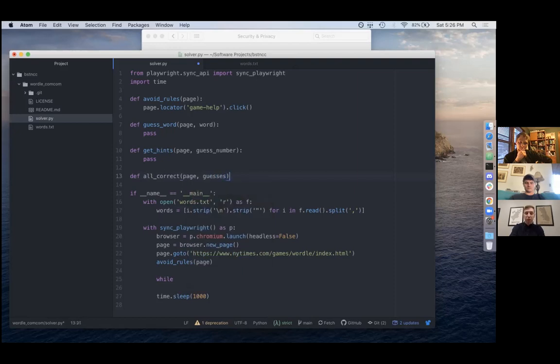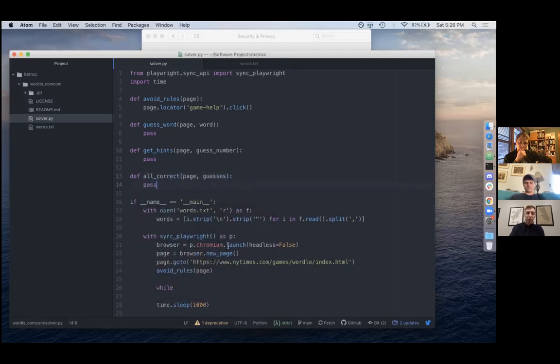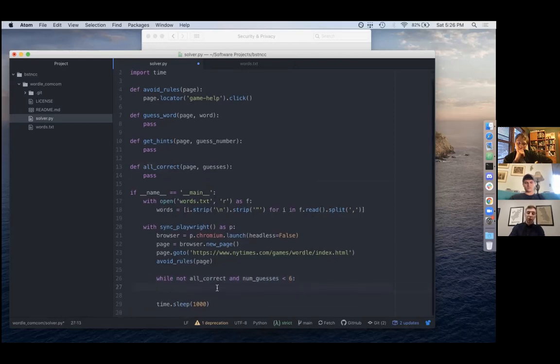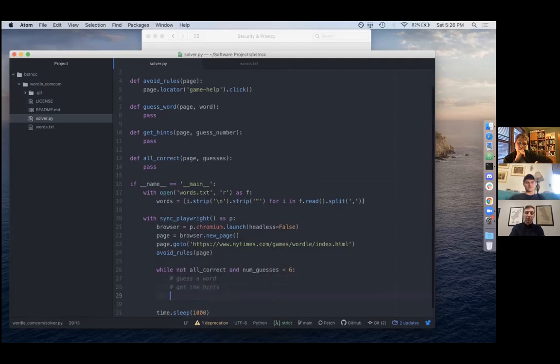I guess we'll have guesses saved somewhere, and this is going to return a Boolean. So while not all correct, and number of guesses is less than 6, then we're going to have our main game loop where we guess a word, get the hints, and repeat.